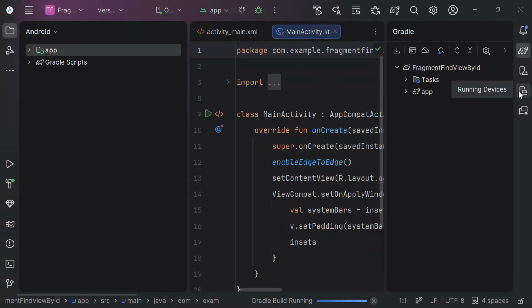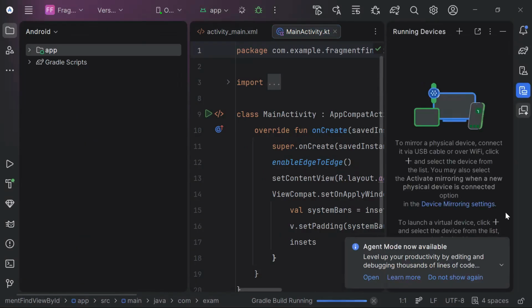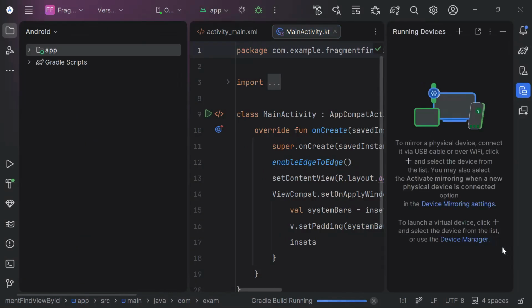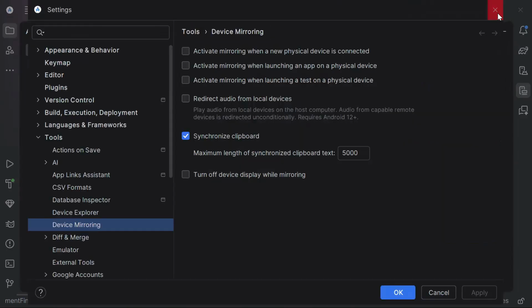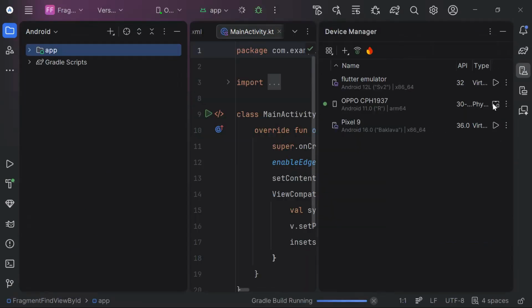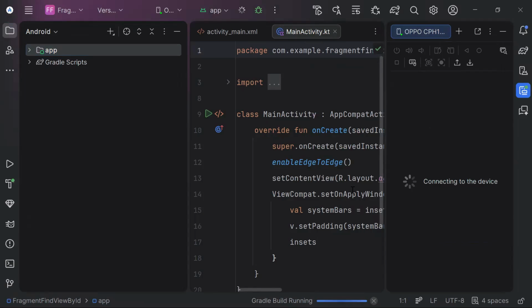And we see in the running device, now it's connecting to the device.